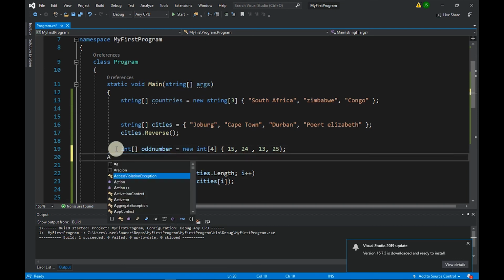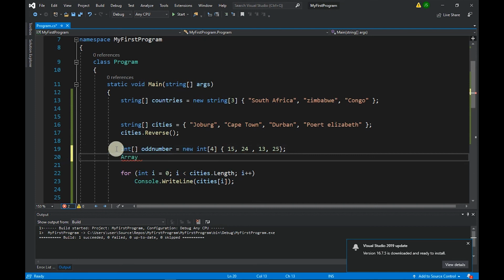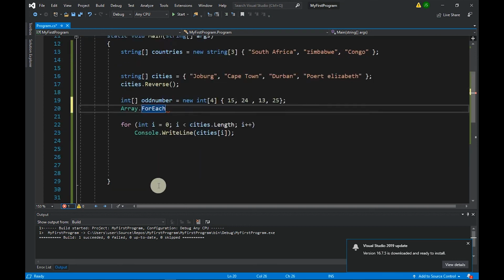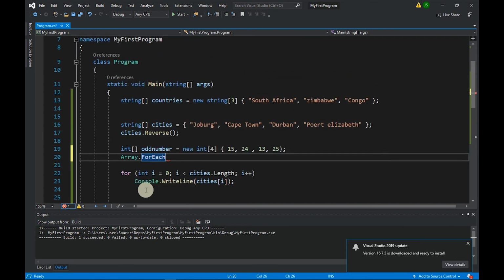Basically we can call the Array class like this, and we can say dot ForEach, because it does come with the ForEach method. So you must notice the foreach that we use for the normal looping is all lowercase, but this one, which is the method of the Array class, is in camel case, you see.